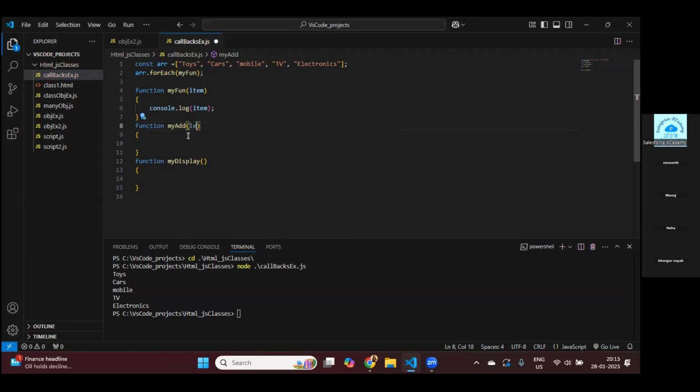No need of let here. num1, num2. Pass the values as numbers, then add them and return num1 plus num2.